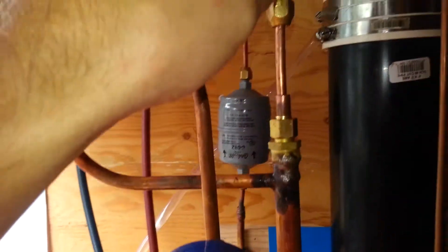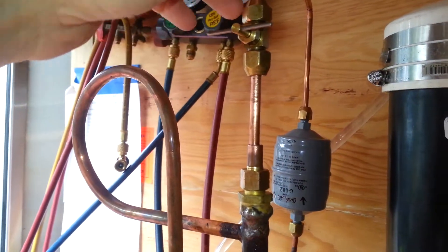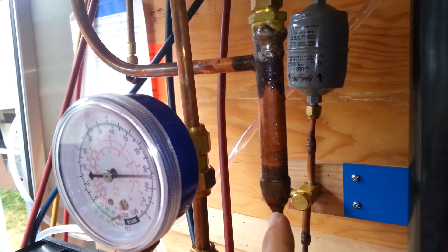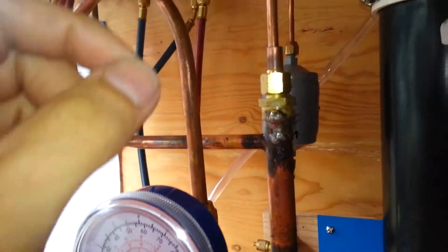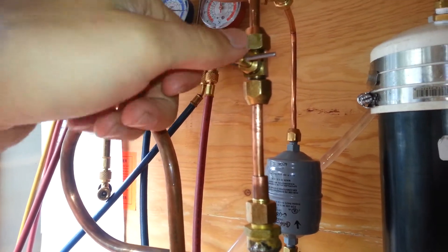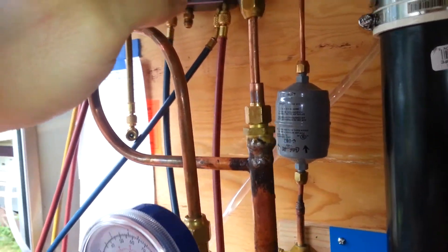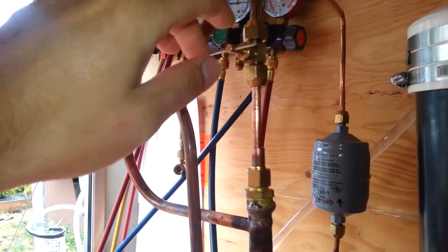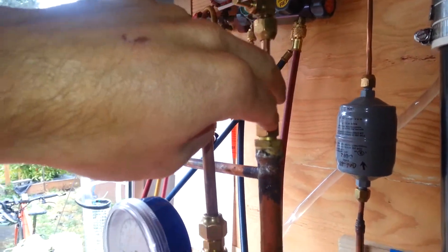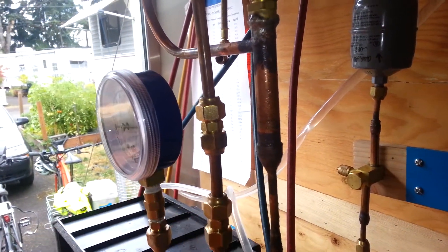What I've found is that in operation, the restriction in the tip of the primary motive nozzle — that is the refrigerant being fed in from the high side — is more or less sufficient. I wouldn't mind if it was a little bit smaller, to allow me to pretty much open up this needle valve. This was normally my refrigerant control in the past, and I had to really crank it down to control the liquid level in my evaporator. But what I've found is that cranking it pretty well wide open, with some restriction still there, allows most of the metering to be done in the primary motive nozzle in the ejector.